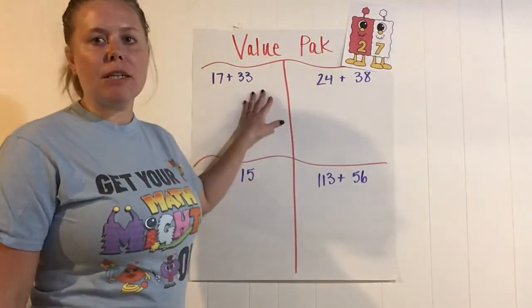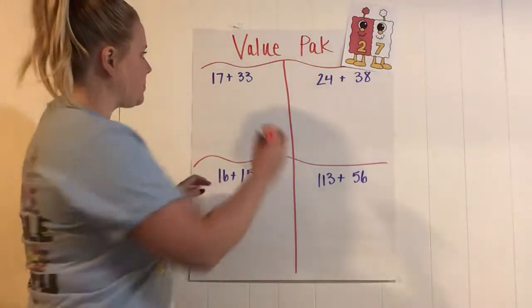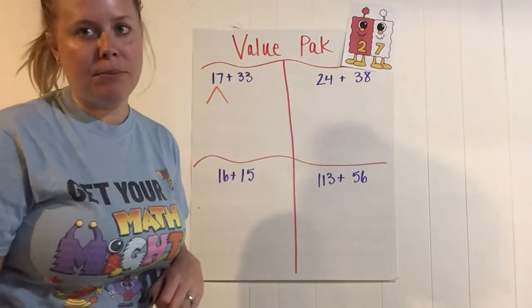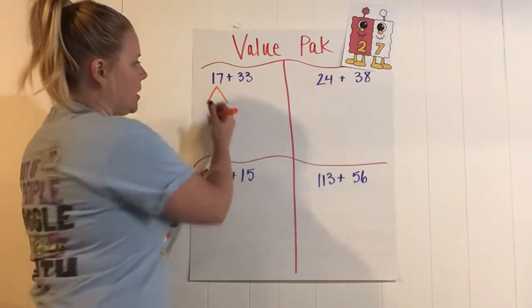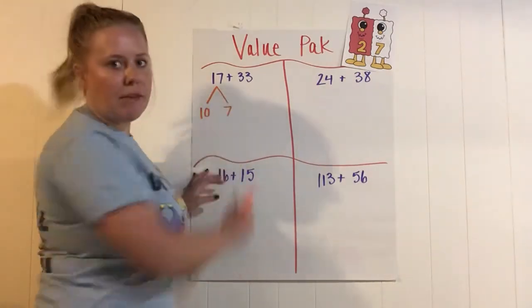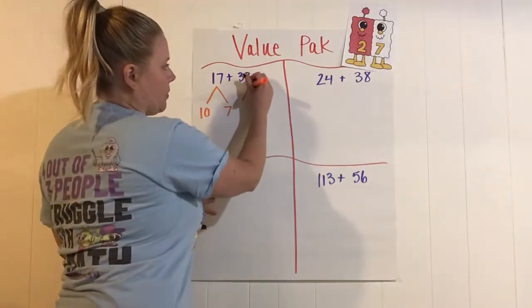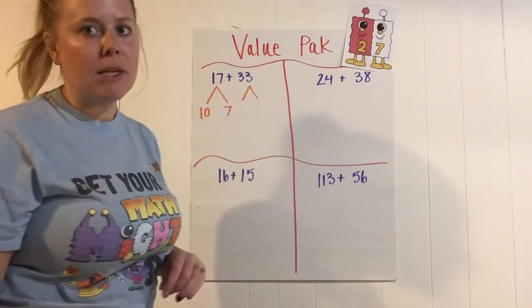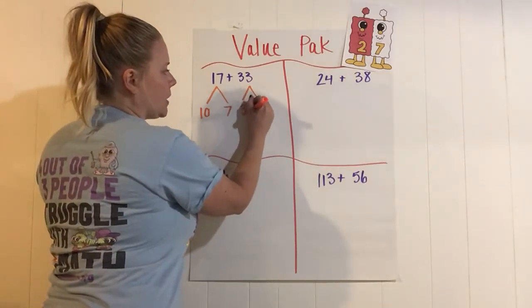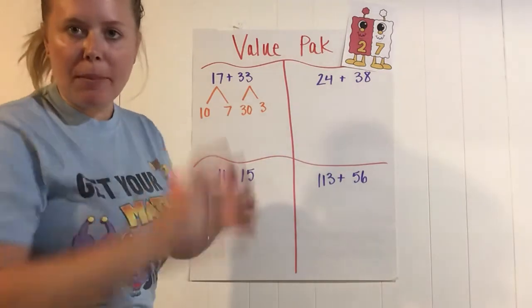So we have 17 plus 33. If I'm using Value Pack to add these numbers together, I am going to decompose the 17 into place value. Now you can see in 17, we have 1 10 and 7 1s. We are also going to decompose our 33. We decompose both numbers into place value. So 33, we have 3 10s and 3 1s. So we broke them out into place value.